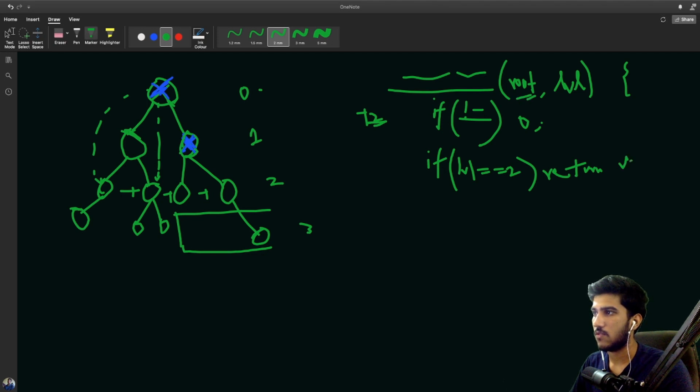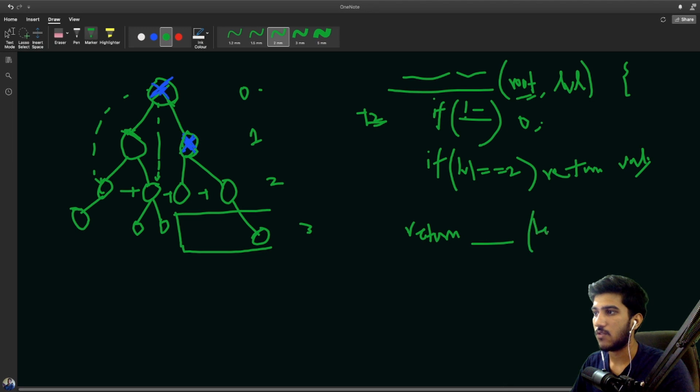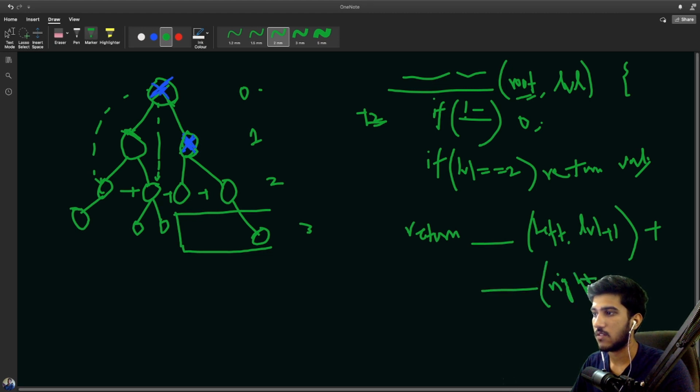And the exact thing I want to return is this function for the left node of the current node with level plus 1, plus the same function for the right with level plus 1.